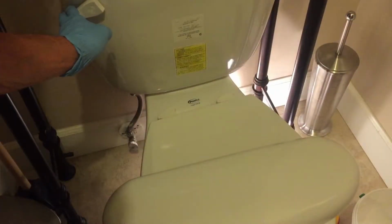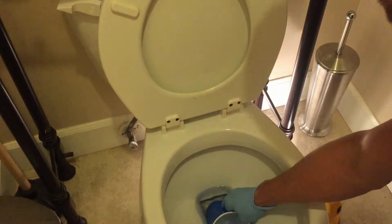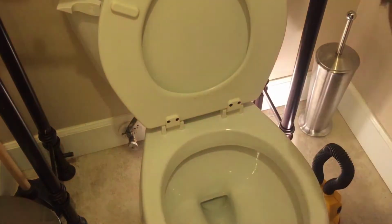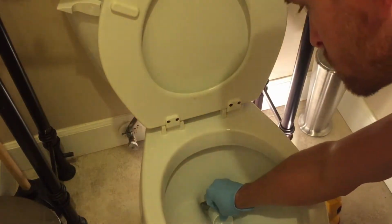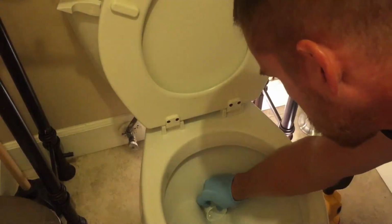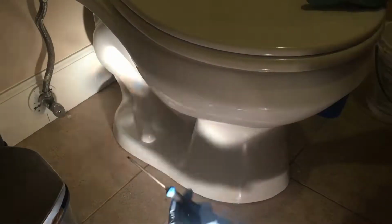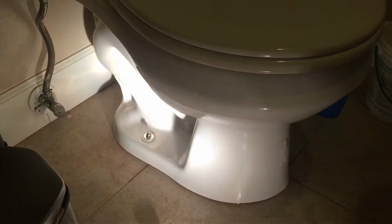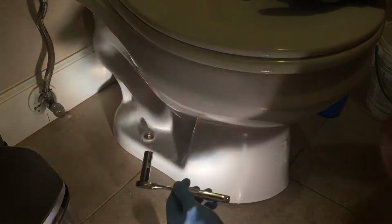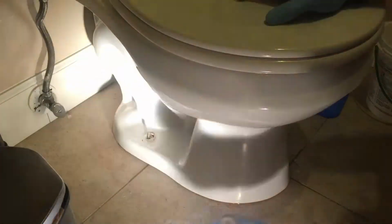Now we can go ahead and remove the toilet tank lid. And we can start scooping out all of our water with our bucket and our disposable cups. Now we're going to remove the plastic caps. I'm using a flathead screwdriver to pop them off. I'm using a 7/16 socket to remove the nuts. I just place all the hardware that I remove into the plastic cups and then set it aside.